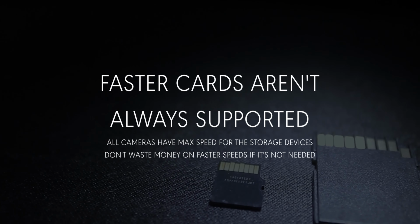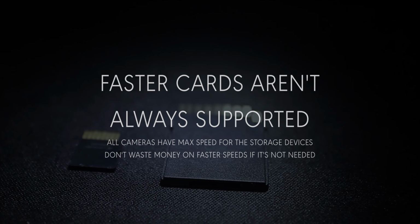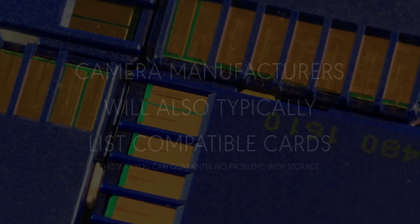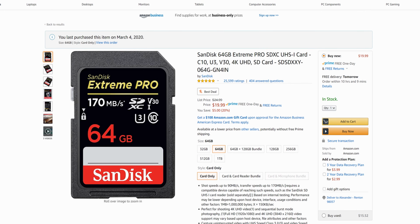And then secondly, don't go overboard with speed, but find the speed that's correct for your device. A lot of cameras out there are limited by the throughput, whether that's an SD card, a CFast card, a SSD, whatever you're shooting with. There's going to be a maximum speed that you can achieve with any one of those inputs or outputs. So do your research, look out there what's fast enough for your camera while also from a good brand that has great reviews. Look for the read and write speeds most importantly because they are not the same thing.